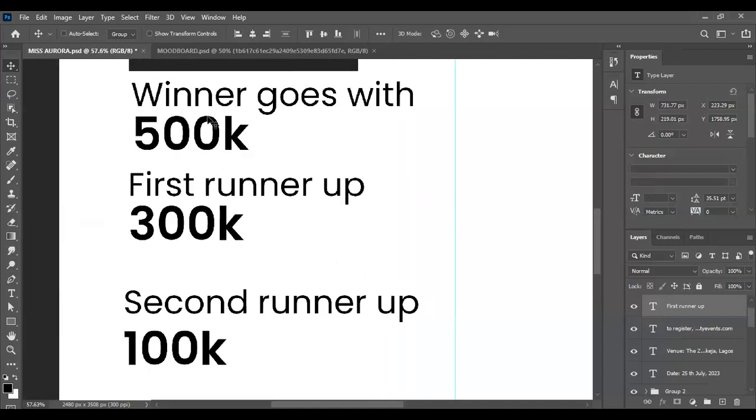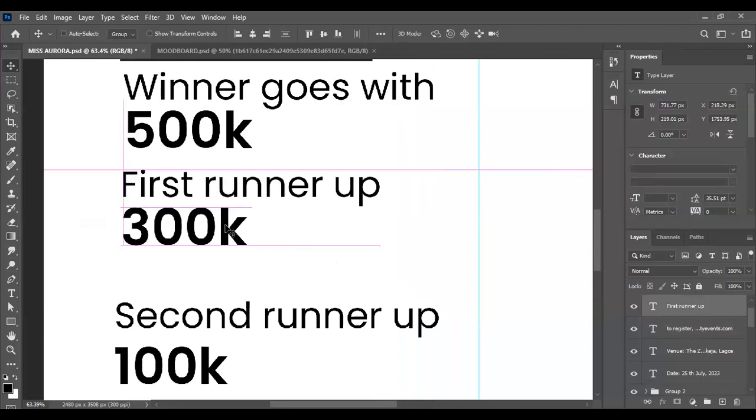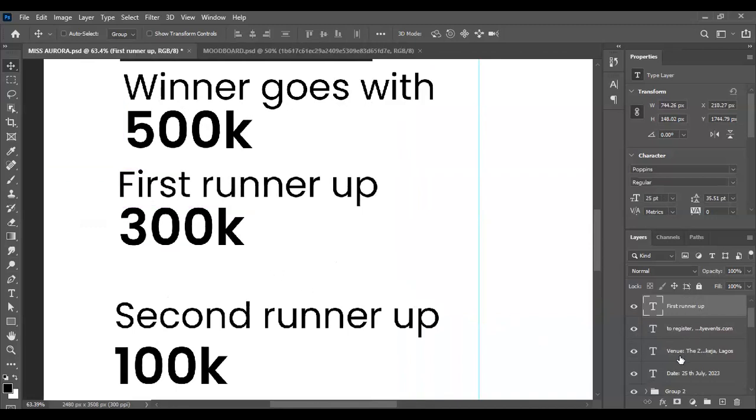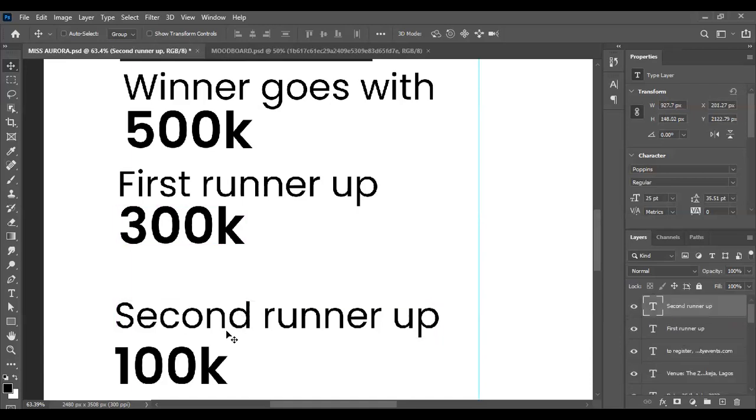See that the space between "winner goes with" and 500k is not the same as between first runner up and 500k, because they are not together. So you might want to keep that in mind. They're not together, so don't make them look as if they're together, to avoid confusing your viewers or your audience. Just some little details and then we are done.